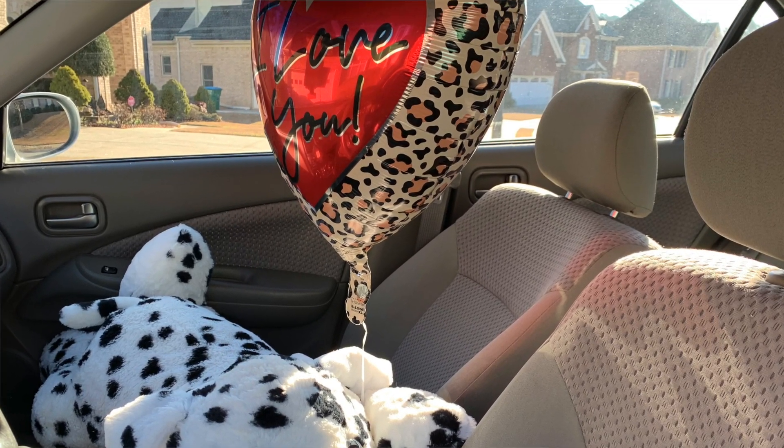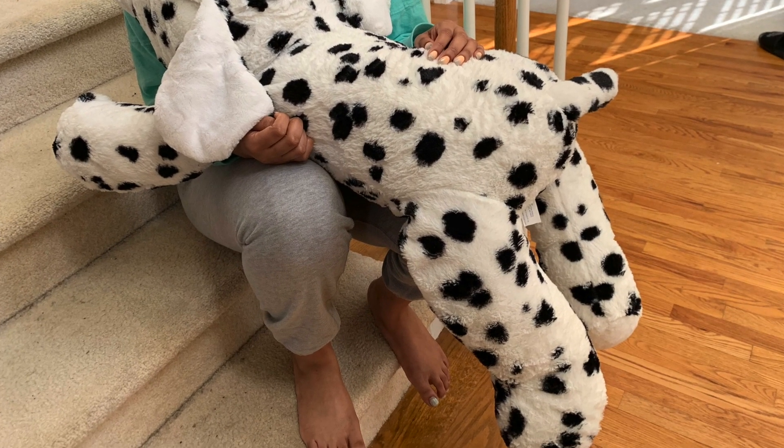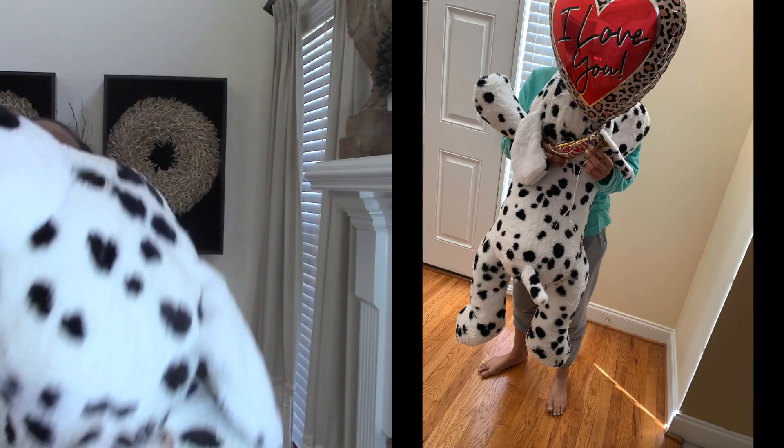This year when Ray woke up she searched all around the house and came to me saying, 'Mom, dad forgot!' She said, 'I looked everywhere for my stuffed animal and I can't find one.' I said maybe he'll bring it home from work. She said, 'No — if he brings it home from work that means he forgot! Doesn't he understand this is the only gift that matters?' I said, 'Wait — the gift I gave you doesn't matter?' She said, 'Sorry mom, you know dad and I have this tradition.' Then she went out to her car, and that's what she found — she runs back in: 'Mom, he didn't forget!' So now I have yet another humongous animal to figure out where to put.